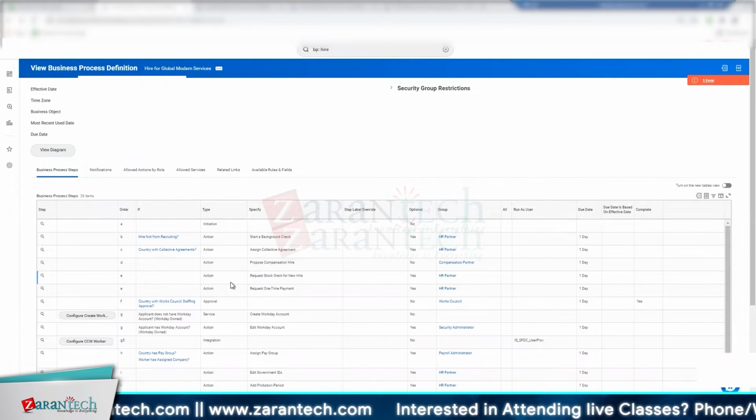And you could have a number of things that you want specifically. Like if they're from China, maybe you need certain verification. If they're just US, maybe you're doing stock grant for them, right? The condition rules can be that way, and it could all be part of just one hire BP.